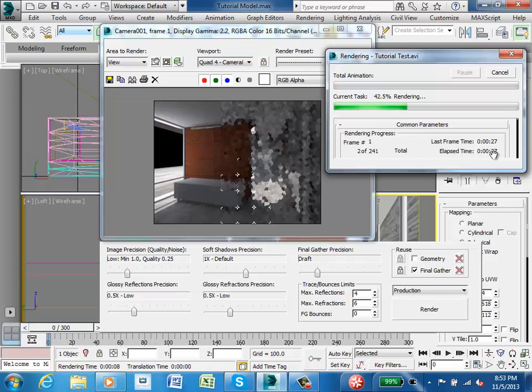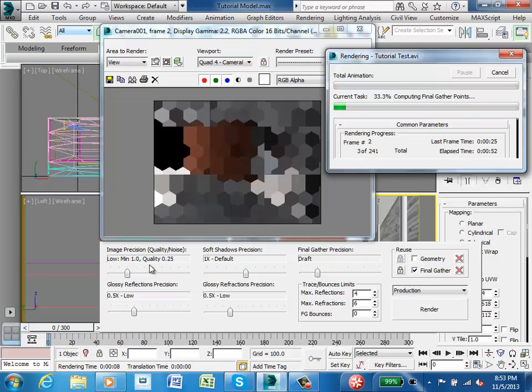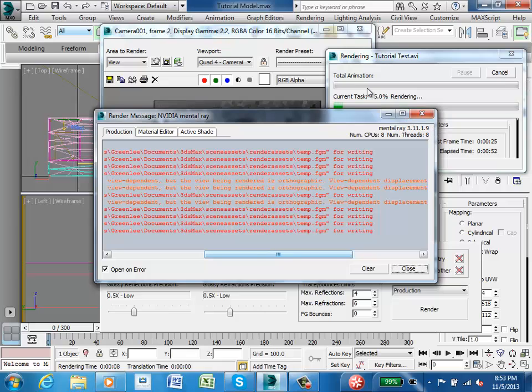If you multiply that by 241, that'll give you at least an estimation of what the animation is going to take. Obviously, the length of each frame is dependent on whatever materials are in the scene, how much light is bouncing, and so on and so forth. So every frame isn't going to take exactly 27 seconds. But every single frame has to be rendered, and you're going to render 241 of them. Okay, so keep that in mind.